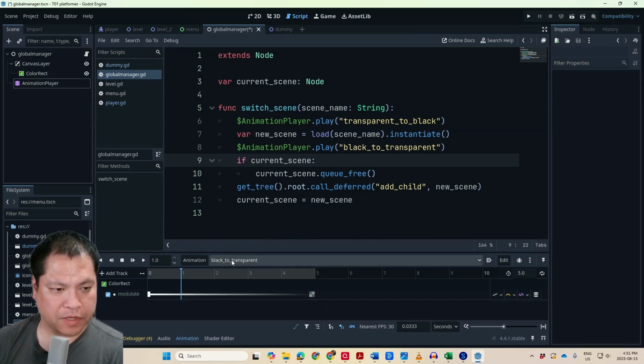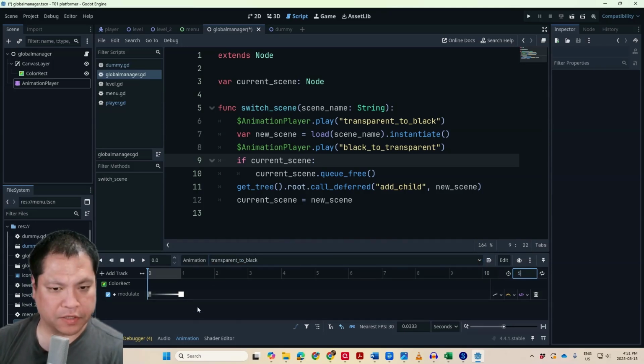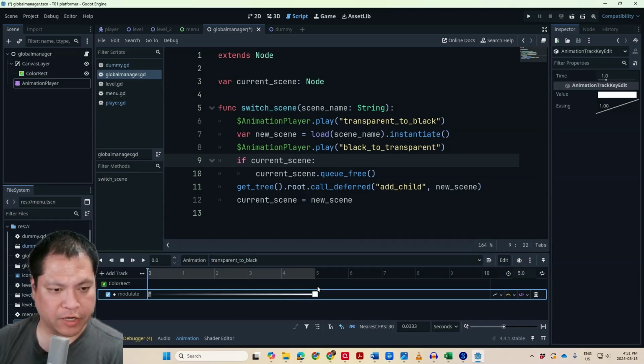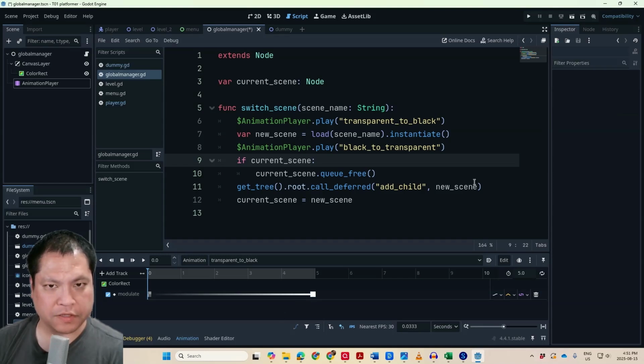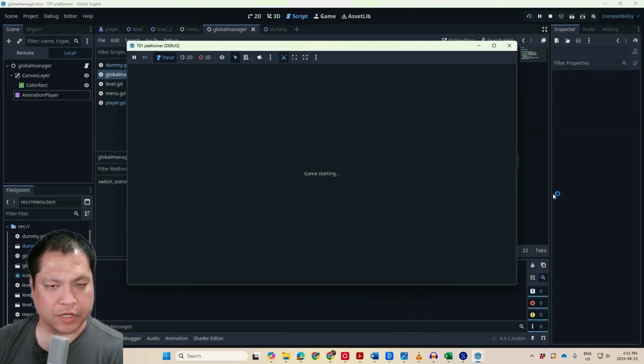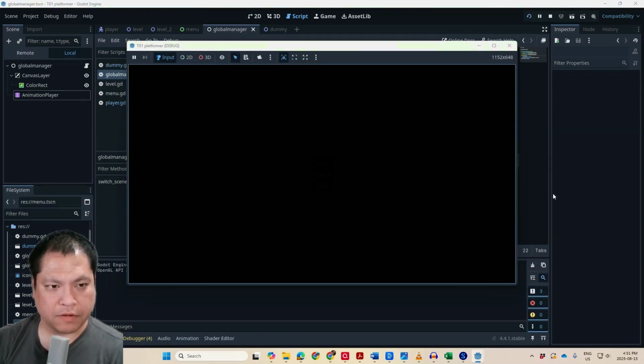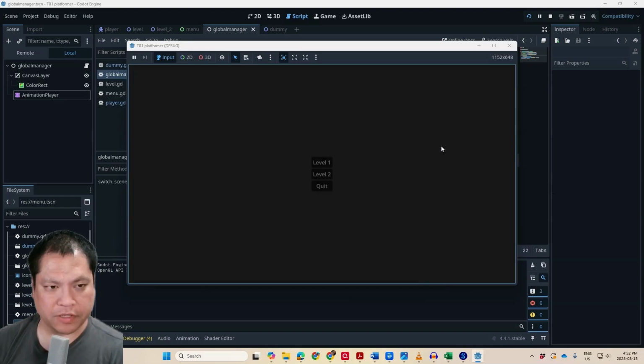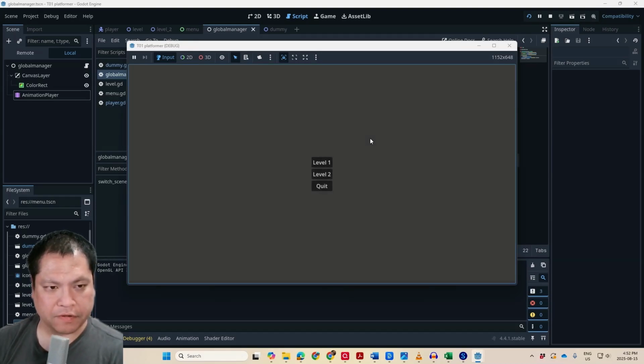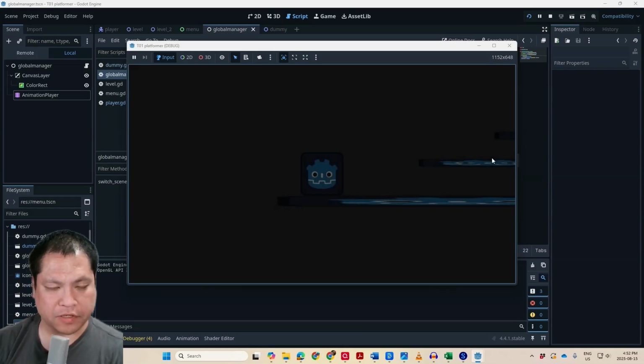And let's do the same thing with transparent to black. Make it 5 seconds, and we can just drag our keyframe over to the end. And let's try that again. And you can see a very slow fade in. Click on level 1, a very slow fade in.